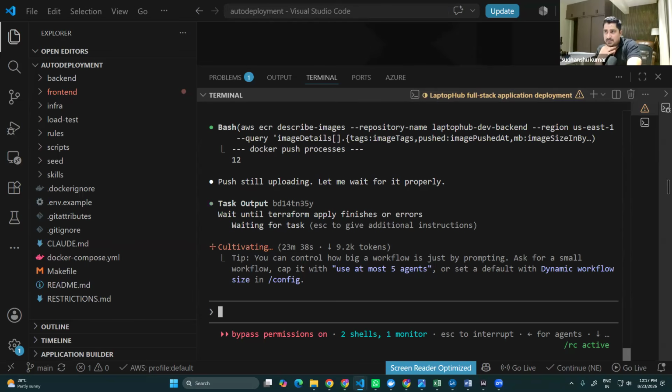So you have to give two accesses. One is GitHub access, and one is your cloud account access. Same goes for GCP, same goes for Azure. So you will install the GCP CLI, you will install Google Console, and you will install the Azure CLI. And again, you will give a permission. Done.